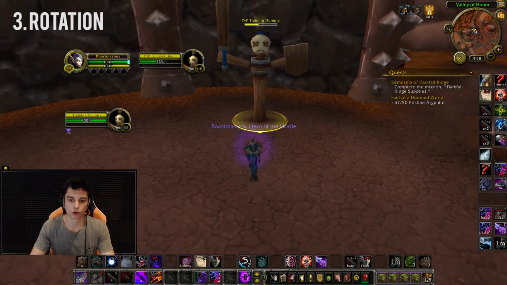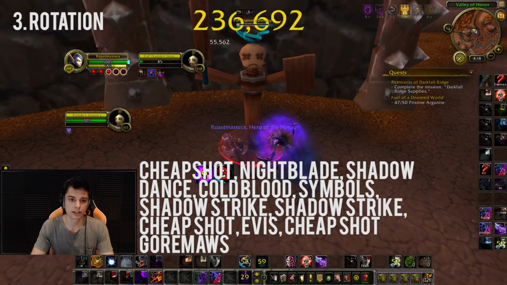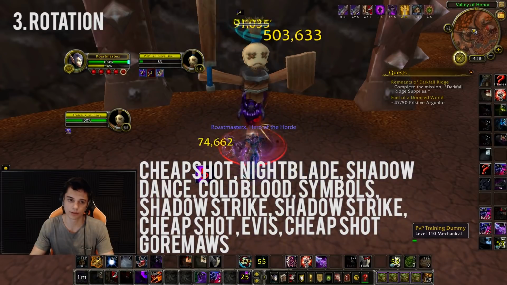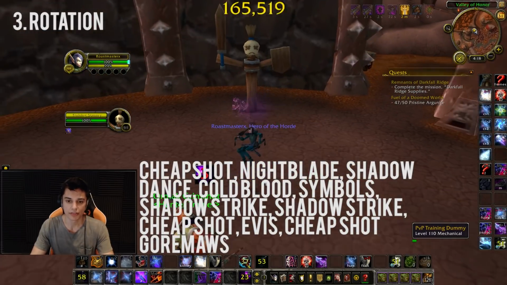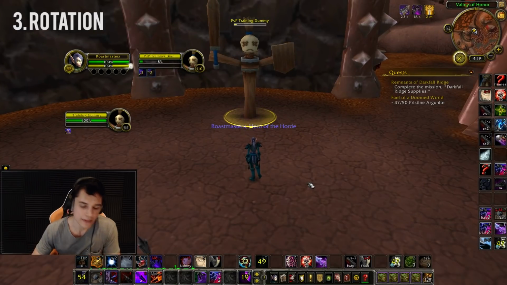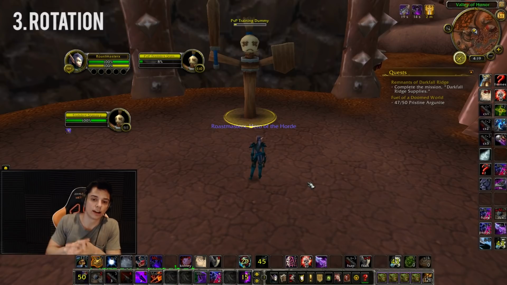And I'm going to do it real quick right here. So cheap shot, Nightblade, Dance, Cold Blood, Shadow Strike, cheap shot, Abyss, one more cheap shot, and then you can follow with a Nightblade and an Abyss, okay? That is my opener. If you want to replay that 100 times over, you can. That's what I do almost every single time, if they have no trinket, and they aren't Orc Relentless.